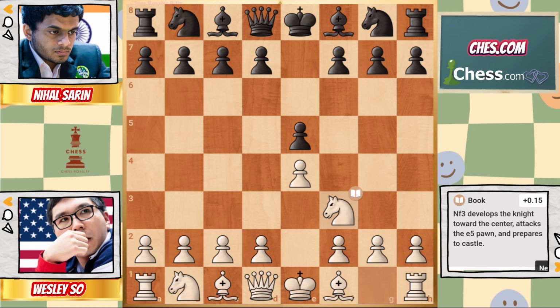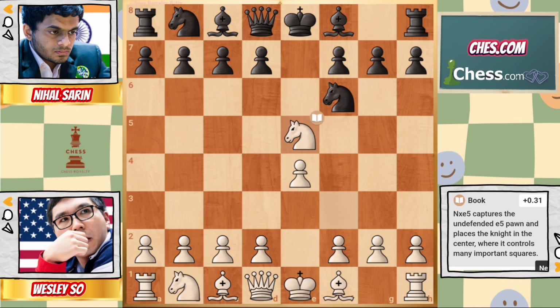Knight f3 develops the knight toward the center, attacks the e5 pawn, and prepares to castle. Petrov's defense immediately attacks white's unprotected e4 pawn, while ignoring black's unprotected e5 pawn. Knight takes e5 captures the undefended e5 pawn and places the knight in the center, where it controls many important squares.